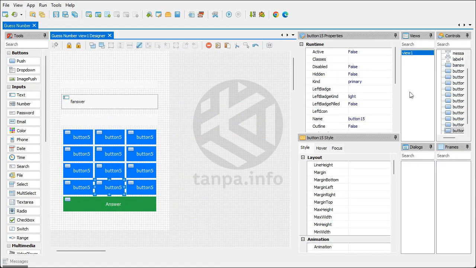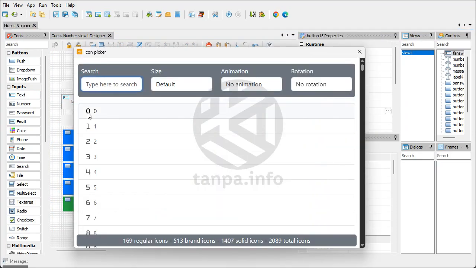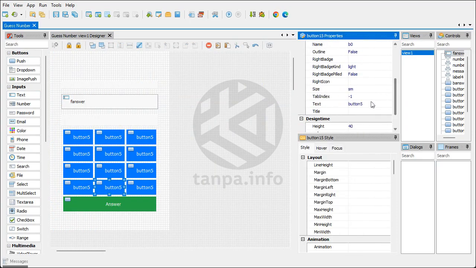Using the control inspector, change all push button properties that we will use as push number buttons like this.